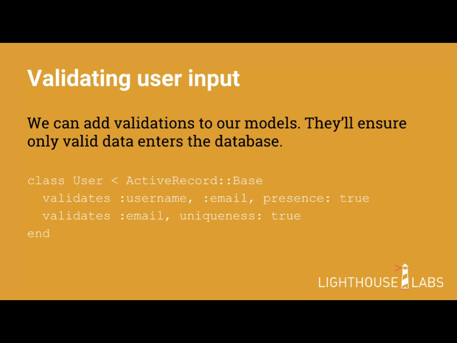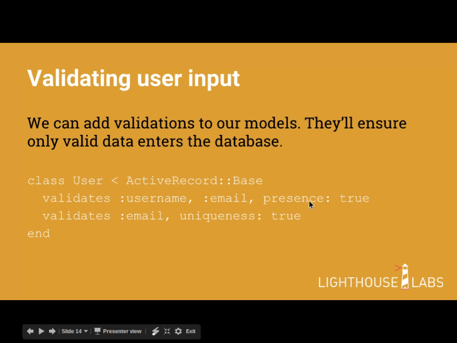And another great thing about Ruby is that even as amateur programmers, or beginner programmers, you can probably guess what's happening here. We're validating on the username and the email columns inside the database, and we're just making sure that the user actually provided something. This can't be blank, can't be an empty string, it can't be a quote with a bunch of blank spaces. All this stuff would trigger that presence validation, right? Nil and blank and empty strings.